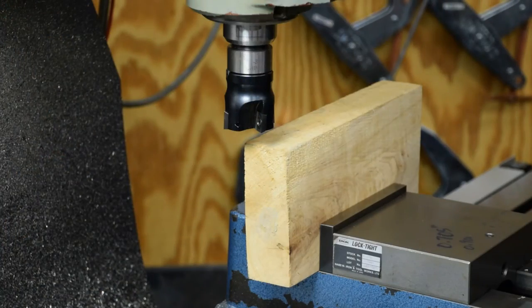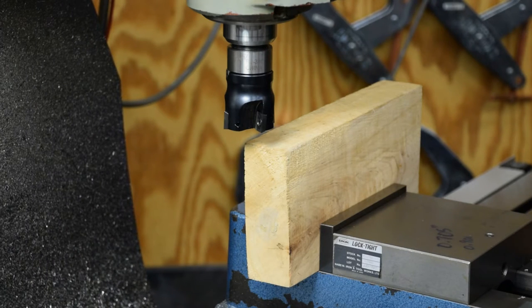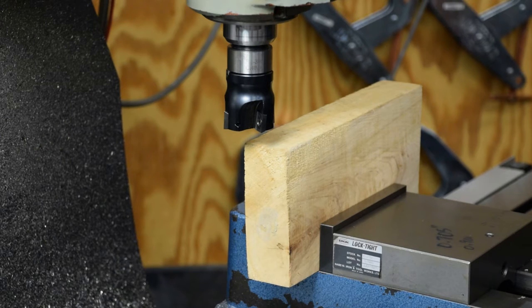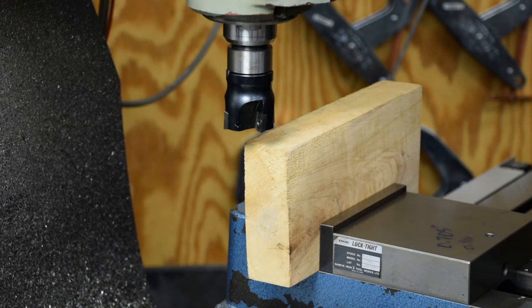Okay, guys, so here we are. I'm going to start on the big piece because I don't really know what else to do. I'm just going to get this top flat. This is the worst side, so we'll get it kind of half-assed flat and down to size, and then I'll flip it over and square it up just like it was a piece of metal. I know that's probably not how you're supposed to do it. I don't actually know how you're supposed to do it, but this is how I'm going to do it. So hang on. Here we go.